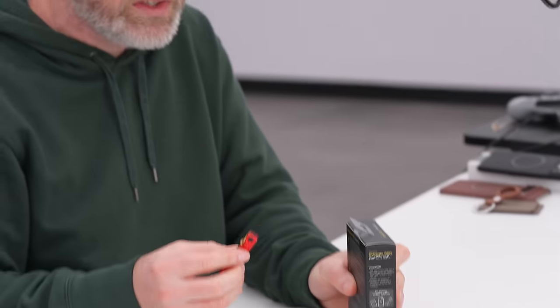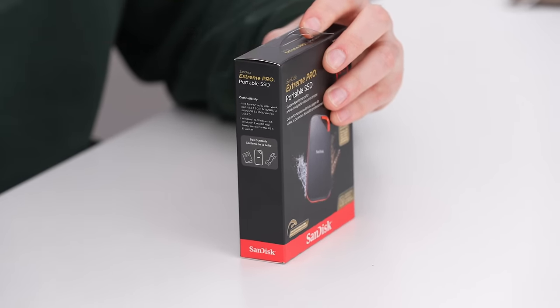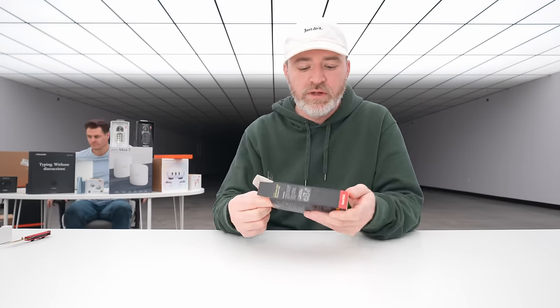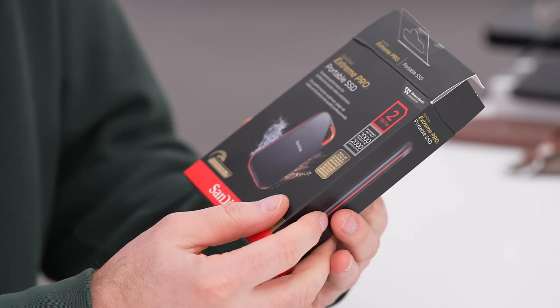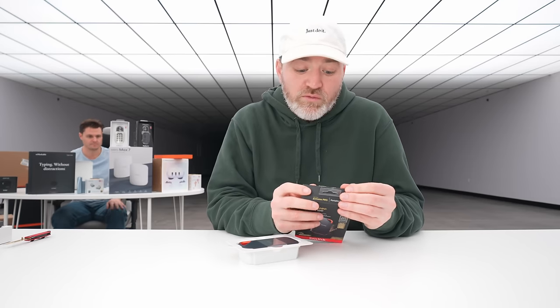This is brand new — we use these in the studio. It's the SanDisk Extreme Pro SSD, a portable external SSD. When we're passing around footage or taking stuff on the go and wanting to continue editing from home, this is something we use. It's much quicker than they used to be — up to 2,000 MB/s on both read and write speed, perfect for large video files.